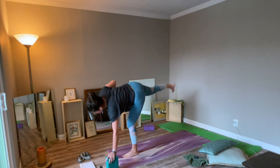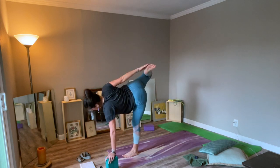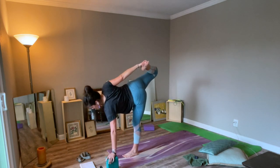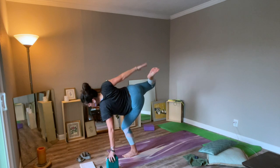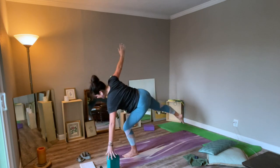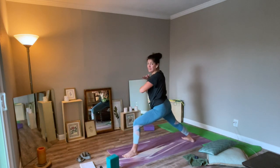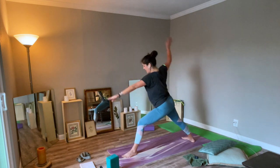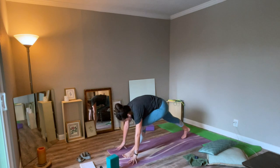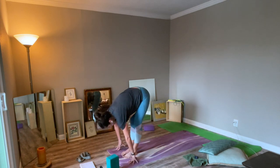Be really careful. Always come out when you need to, but try and come back in so you can practice gracefully and safely. Safely, it's most important, getting out of the pose. Exhale, step your foot towards the front of your mat.